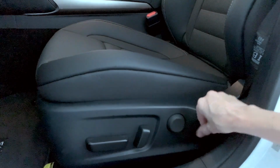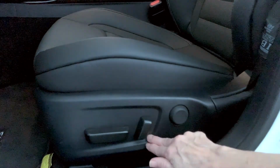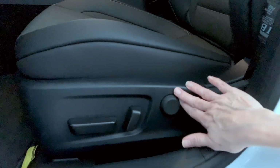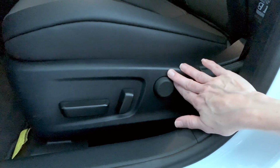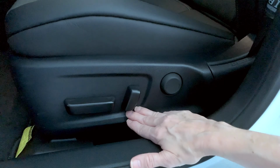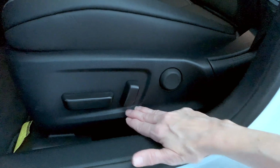Notice that you do have lumbar support, but it's not in this same recessed housing. That's because the lumbar support is not part of the driver position memory system. So if your IS has driver position memory, you'll be able to save your settings for your seat, your steering wheel, and your side mirrors.